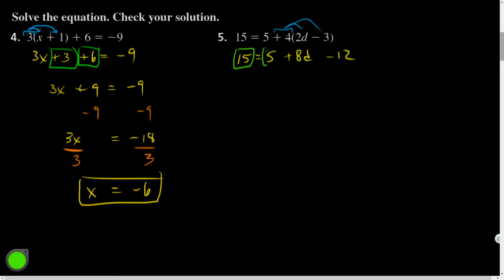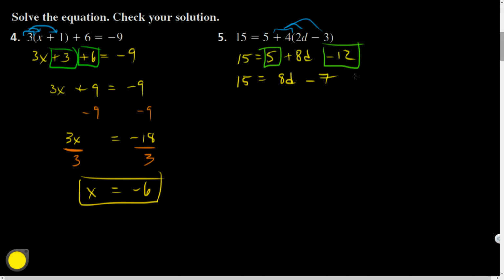Oh, here we go. Can I combine these? Why not? Those are like terms, guys. But you told me they're the same. What? No, but yeah. You gotta go check out Jake Math on YouTube. He just told me these are on different sides of the equal sign. I can't combine them like that. But what can I combine? Yeah, those are both constants. They are like each other. I can combine those. So 15 equals, I'm going to write the variable term first, 8d, and 5 minus 12 is negative 7.